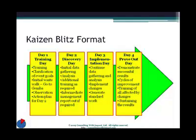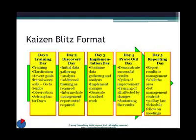All the way through this, there's a whole sub-part of this where we're actually getting feedback from the off shifts, from the other operators, from tangential departments that are going to be touching this product or this project. And then finally, we really talk on day 4 about sustaining the results. We talk about that all the way through, but here we really spend a lot of time because on day 5 is report out day.